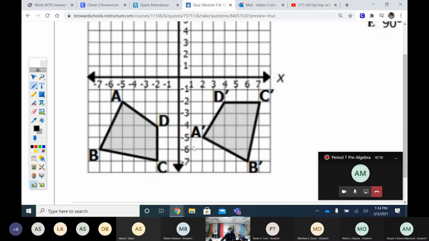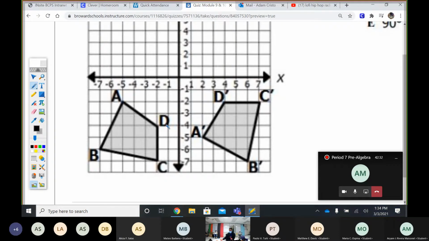It went one box over. Now the question is: is it clockwise or is it counterclockwise? Oh, this one was kind of confusing for some people. Counterclockwise means the opposite way a clock goes, right? Let me draw that. Hang on. It went one box over, right? It went to the right in this case, right?